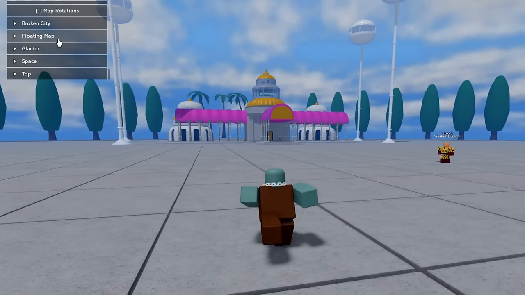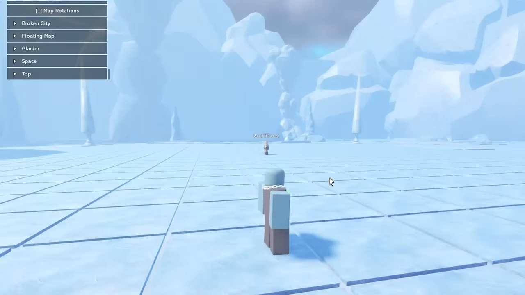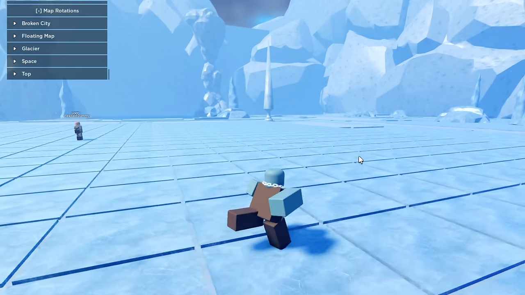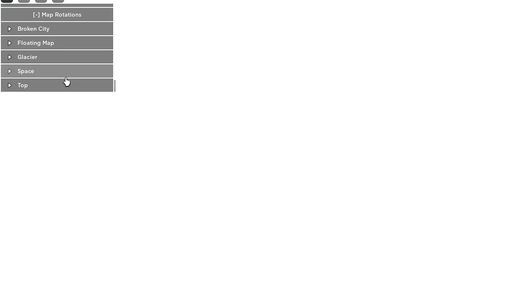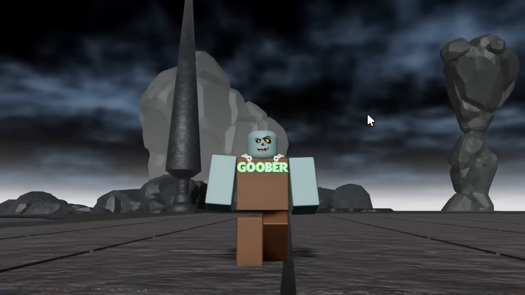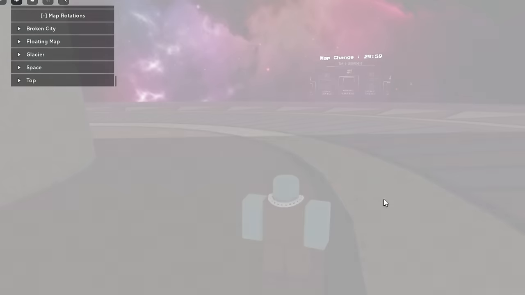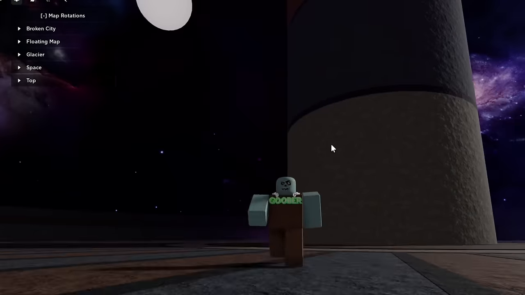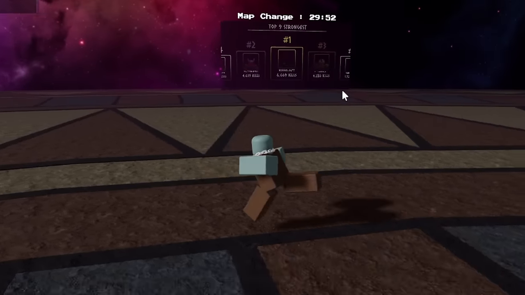This is the one that you guys probably know already. There's a Glacier map, which is actually where Goku fights Broly in the newer Goku movie. There's the space map, which I actually don't know what this is from, but it is pretty cool. And then there's the top map, which is actually from the Tournament of Power, that's why it's called top. It's just Tournament of Power. So yeah, it's pretty cool, I'm not gonna lie.